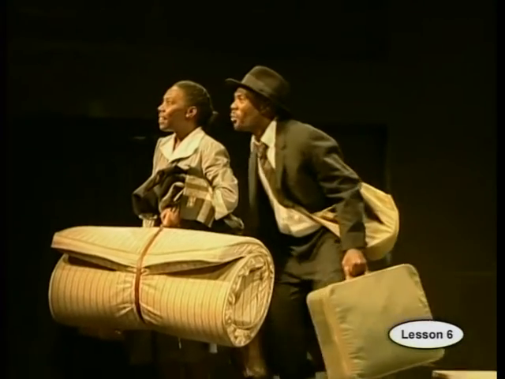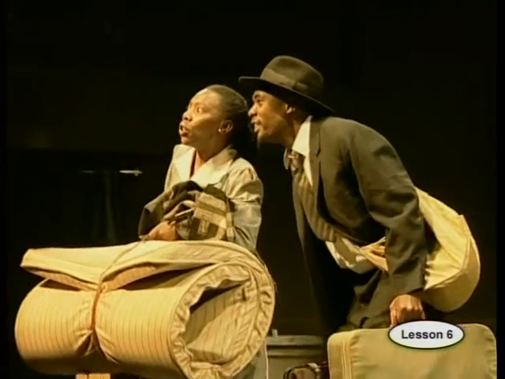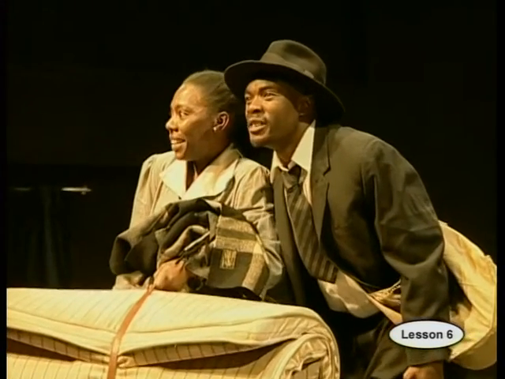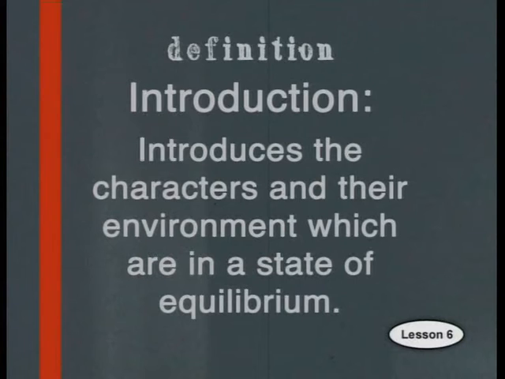They believe that the city is an exciting place to be, that Dimi will find work easily, and that their love will be strong enough to survive whatever comes their way. The purpose of this opening is to introduce the characters and their environment, which are in a state of equilibrium, to the audience. By a state of equilibrium, we mean that nothing too exciting is happening. Namhla and Dimi are simply newlyweds in Durban who are minding their own business. It also gives the audience a sense of context as we see what Mkhombane was like in the 1950s.